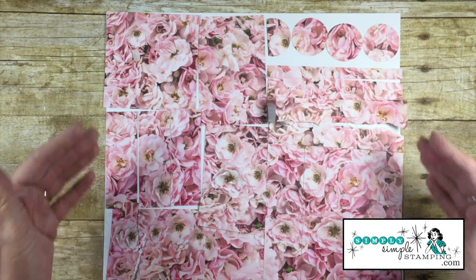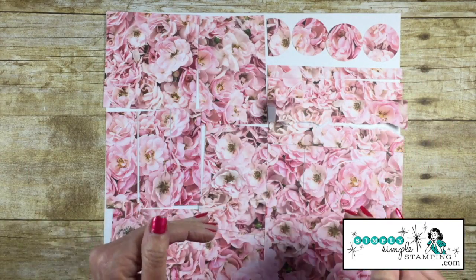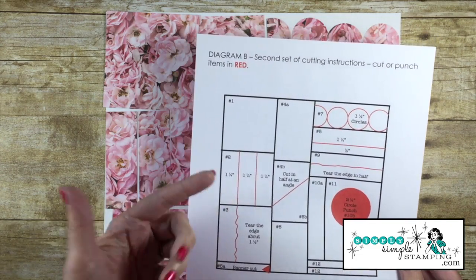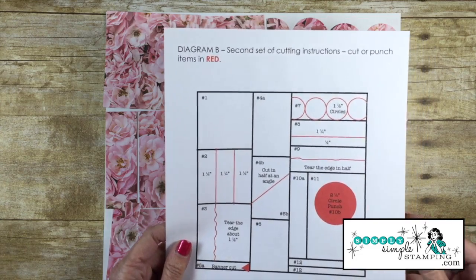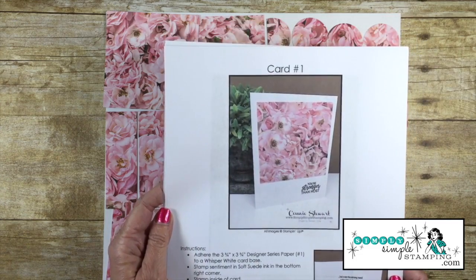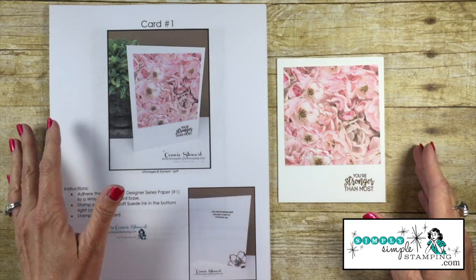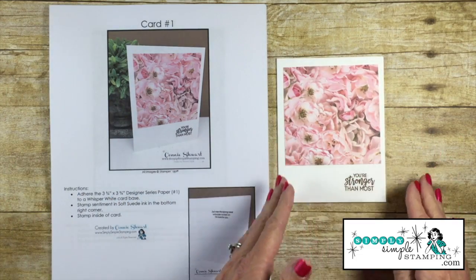And like I said, this is going to make working with each card so easy, because each piece is numbered. So now I can go to my tutorial and we can begin with card number 1. All right, now I'm not going to put every card together because I know you don't want to sit here and watch me adhere everything, but let's kind of go over.